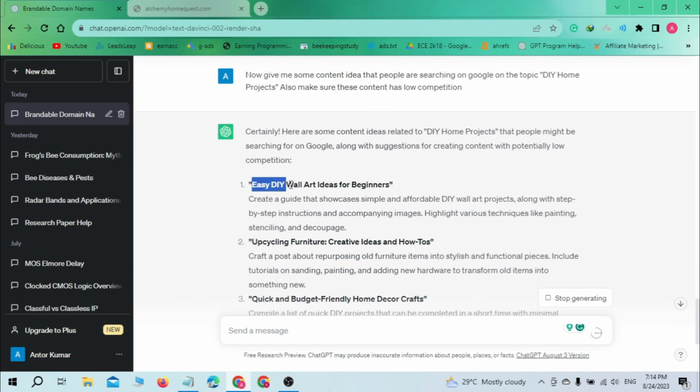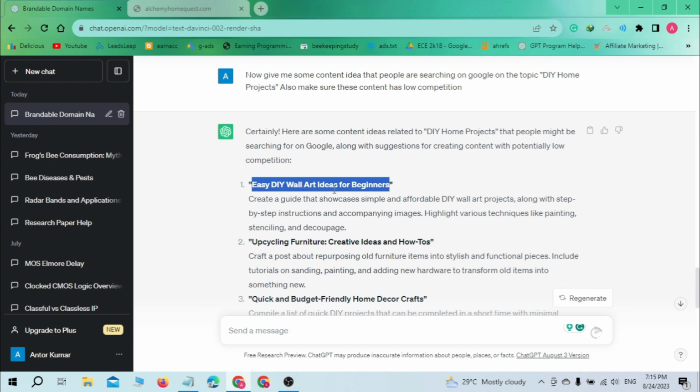And here you can see easy DIY wall art ideas for beginners, upcycling furniture, creative ideas, and how to. Actually, these are the keywords that ChatGPT thinks people are searching on Google. So you can pick these keywords. Actually, this is not exactly a keyword. You can get just content ideas for your website.